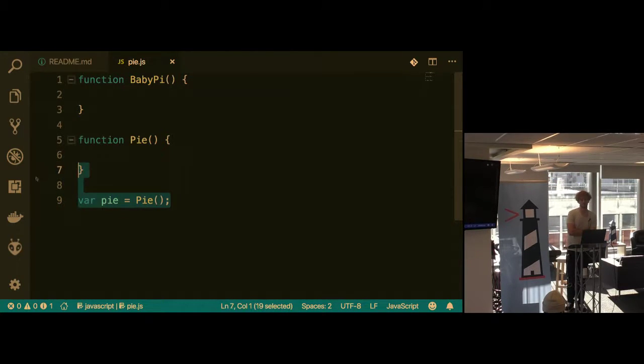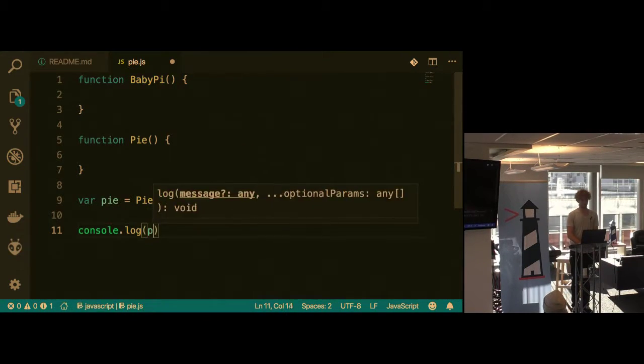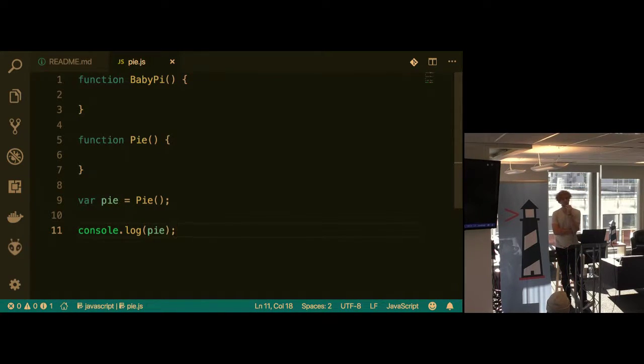The function only gets invoked on line 9. So, a more concrete question, what is small pi? It's not the function. Pi is the function.